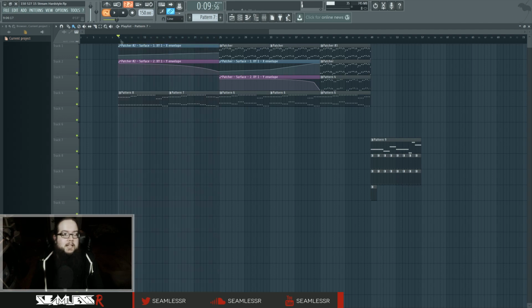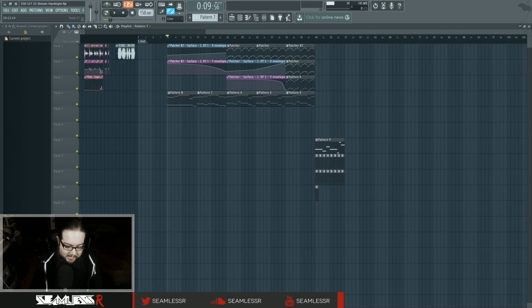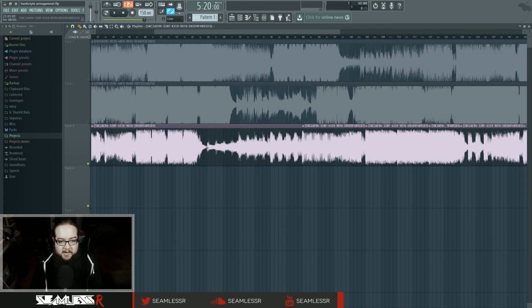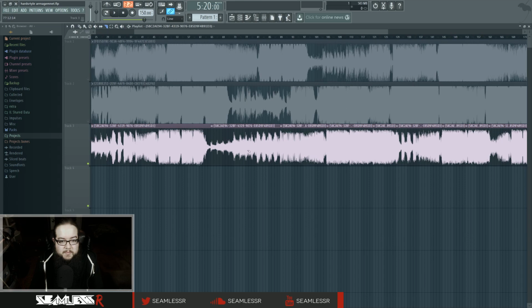Nice. So the whole purpose of this section is, before we even get to this part, this is in the middle of the song. Let's bring back the arrangement guy here. So this is this part of the song right here. This is what I'm making. So let's split this up in the way that's actually represented.